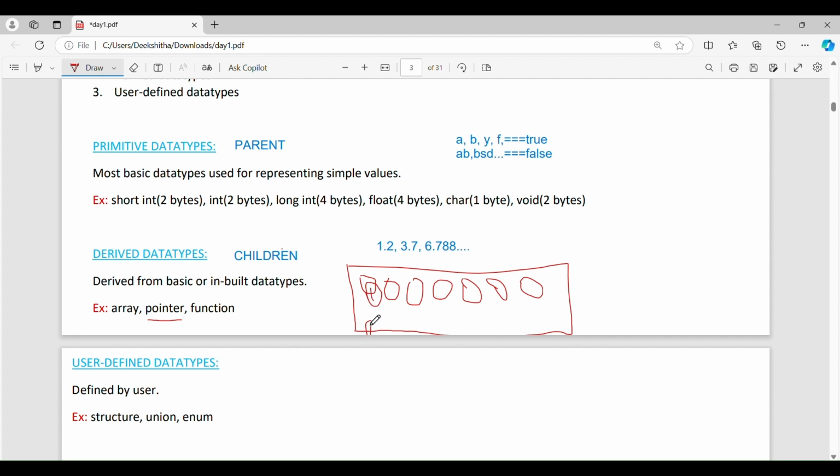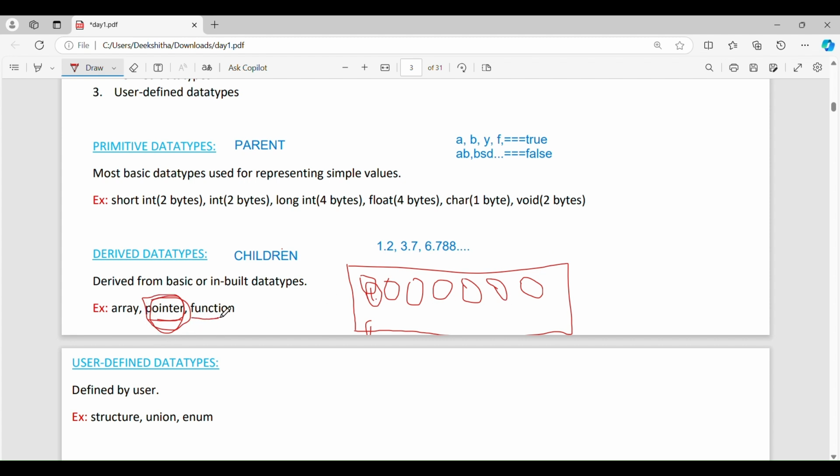Okay, so these seat numbers or these addresses will be stored in the pointer variable. The address of a variable, meaning the location where the variable is stored in the memory, is stored in the pointer variable.